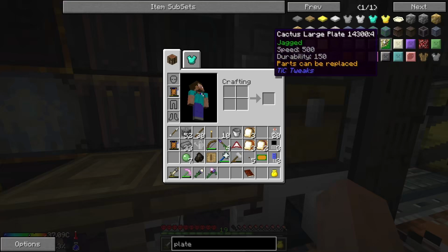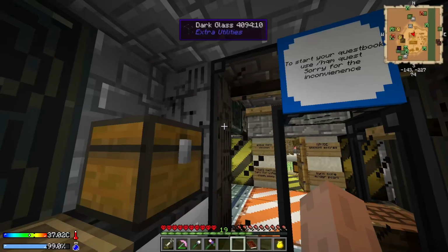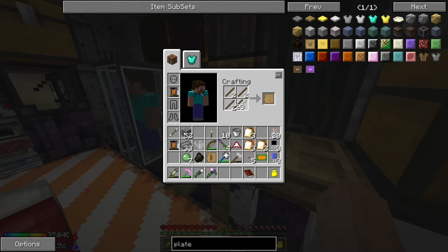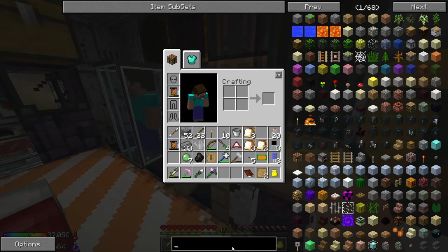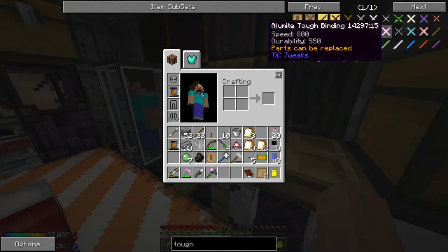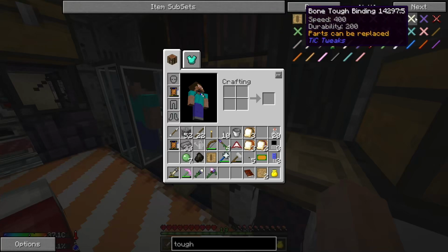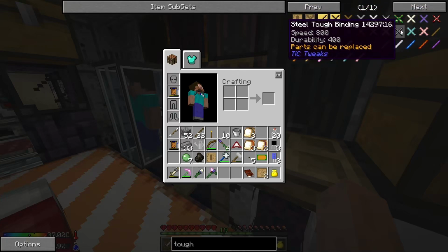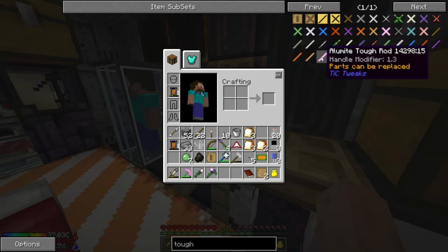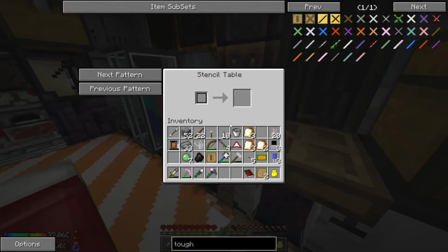So honestly, just having a quick look here, I think that's what we're going to go for. Awesome. So we're just going to make alumite everything except for the tool rod, which is probably still going to be slime. I can double check that. Let's search tough. And we've got a few things here. That alumite binding, just from the quick look again, does seem to be the best. It's the most well-rounded. If we then look at the handles, alumite does 1.3. Slime is still doing 2. So yeah, everything's good there.